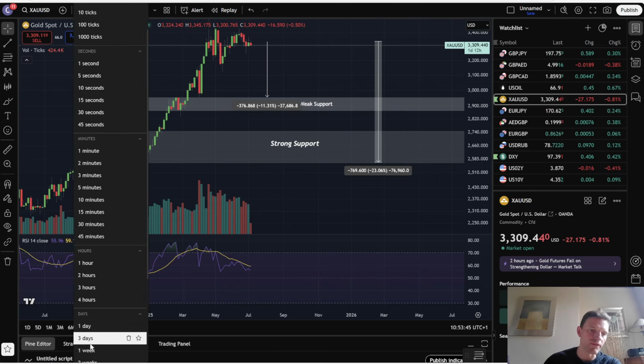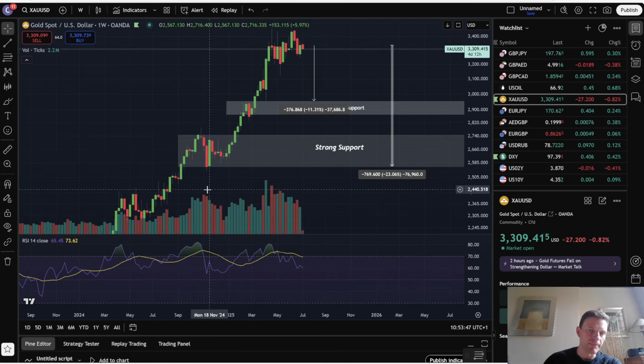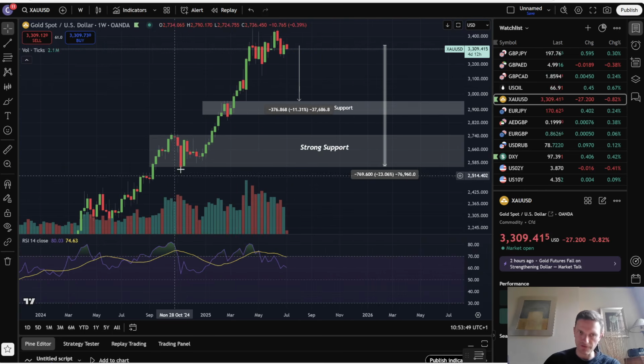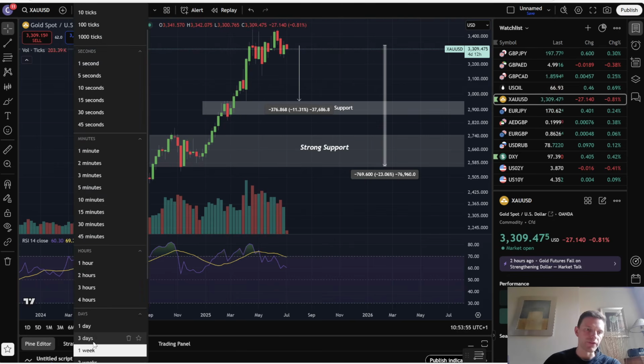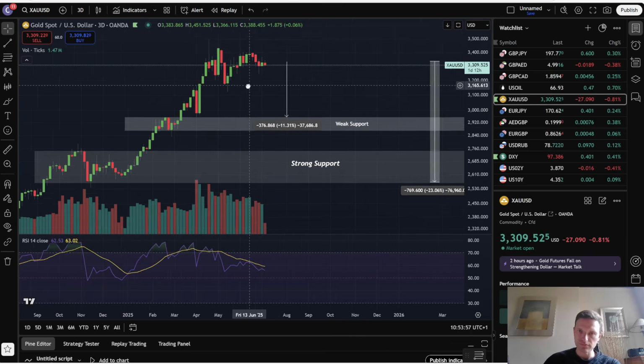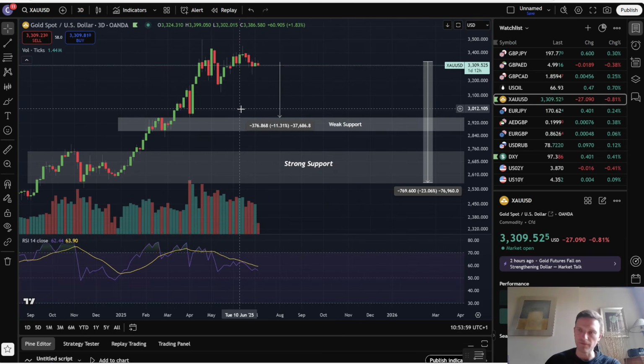Maybe that's the weekly that I've got these ranges drawn in. I mainly use candle closes for these ranges here. So the strong supports on the weekly and the weak supports for the 3-day for those ranges. And that's how I create these areas for key areas of interest. We also have areas like this 3 daily candle here, this big green candle. This is called a fair value gap, essentially where we haven't come back and back tested this open candle.